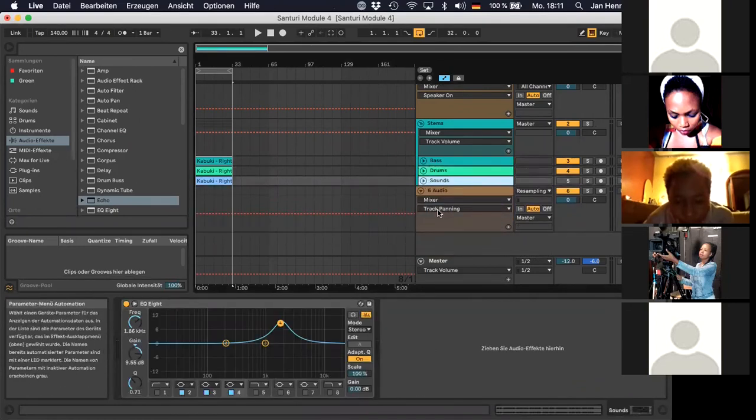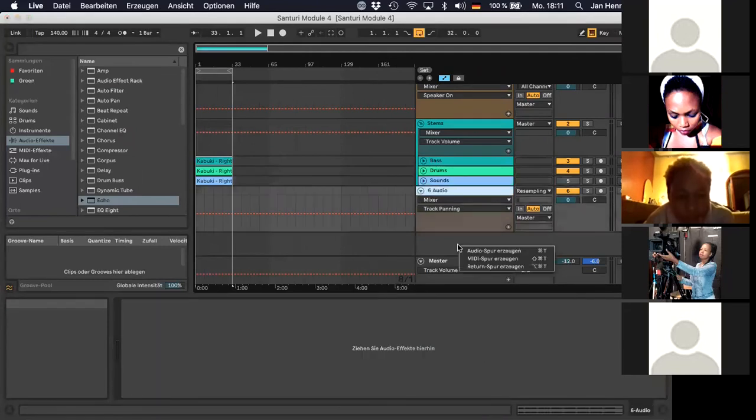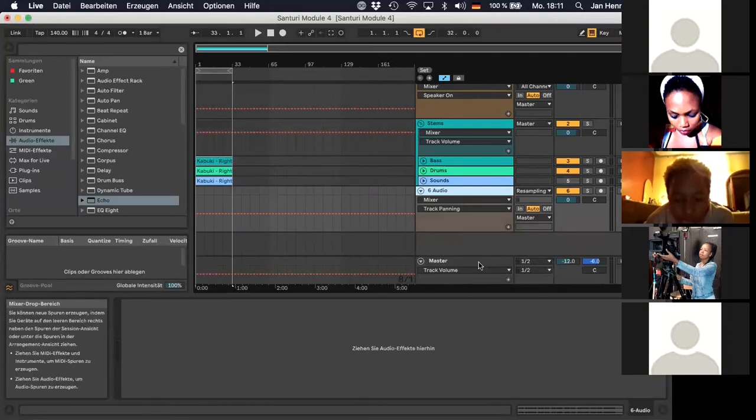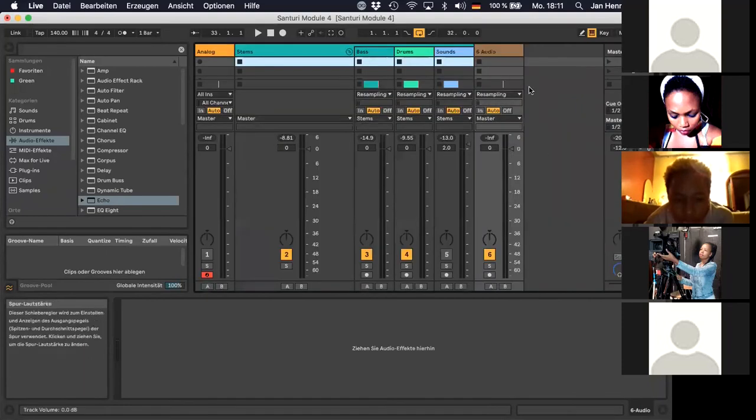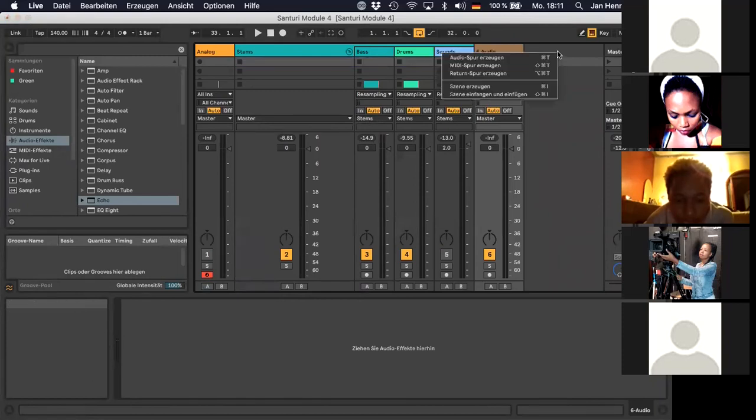But for instance, when we get to room effects, so you mentioned reverb, there's actually a different approach to take there. And this is the so-called return channels. So I'm going to quickly show you how to do this. You can right-click and then create a return channel. If you have this blank area here over the master fader, or here on the right, let me see where we can do it. Here you have it on the right side, I believe. There you go. In this blank area, again, return channel.